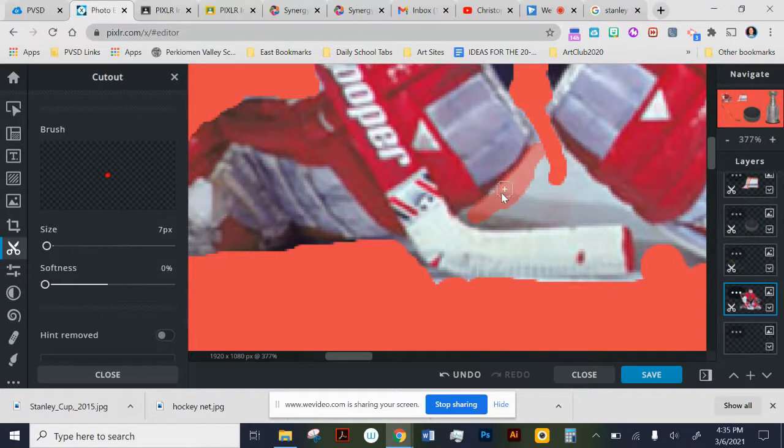So I'm going to do that for all of these characters, or all these parts that are going to go into my drawing, just so I can simplify this. If you ever make a mistake, you can undo and it'll take a step back. This is why you want to do large things in chunks, so that you don't have to go back too far to undo something if you make a mistake.